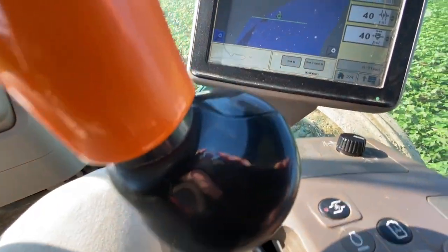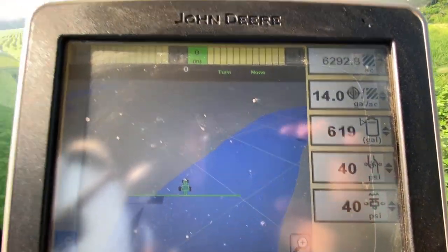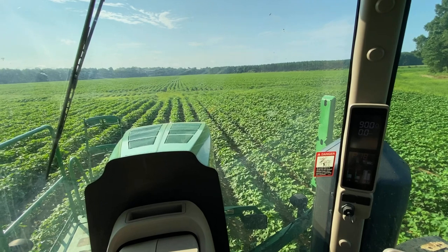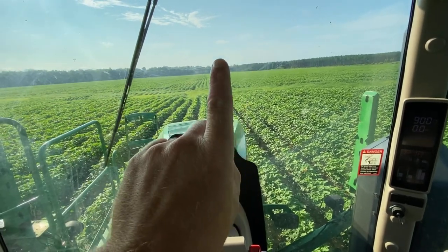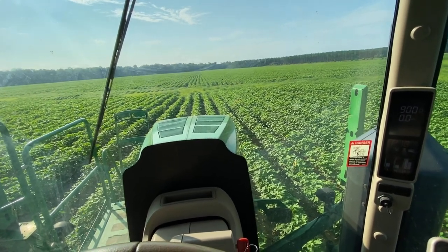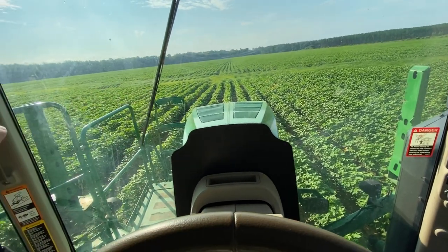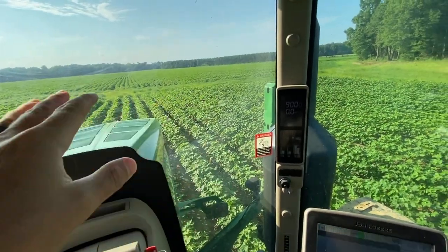Lights on, pumps on, pressure's up. We have 619 in the tank. We have about a 65-acre field to spray, so we will never get done. What we'll do is we'll go. These are the longest rows. That's number one, start. Unless you have a square field, start in the longest rows. That way you will go back this way and turn back short. We'll go back that way and turn back short on that ditch.